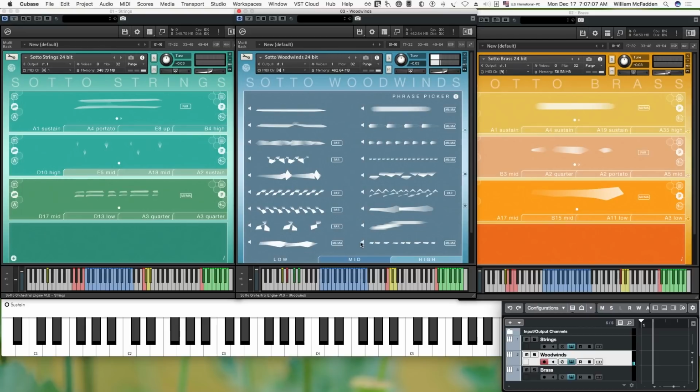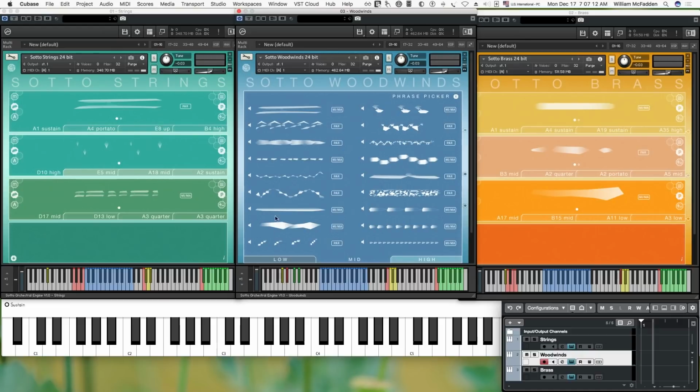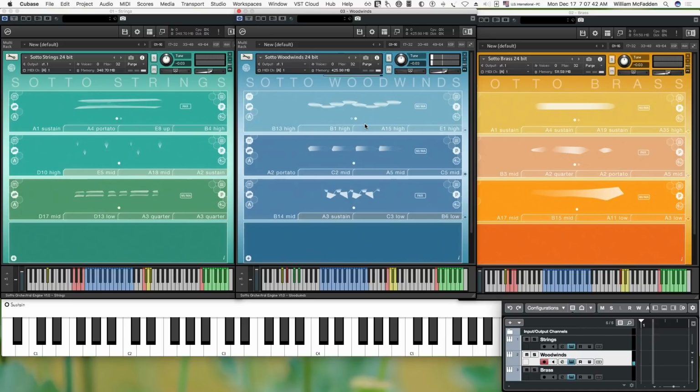And then the last pattern in the low category. Then we have mids, so we can choose any of these. Let's listen to some. And so you have all of these possibilities. There's an interesting pattern. Nice arpeggio, a chord, a little higher register chord, little runs.